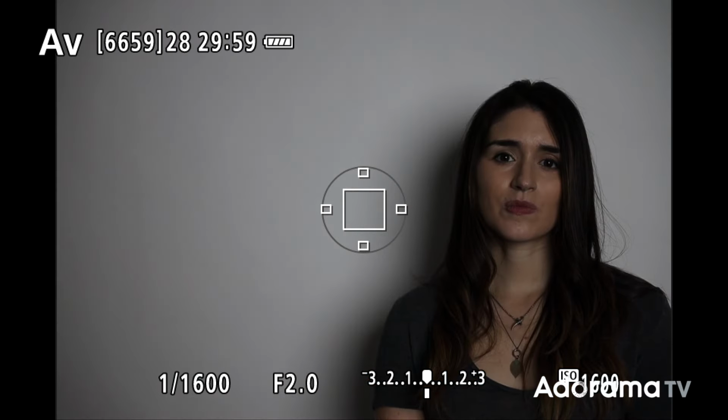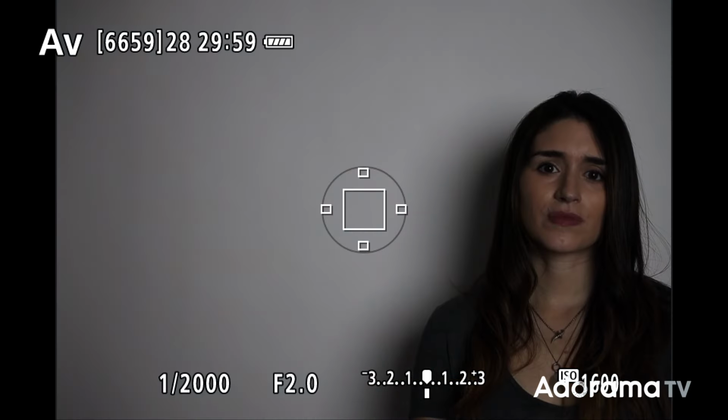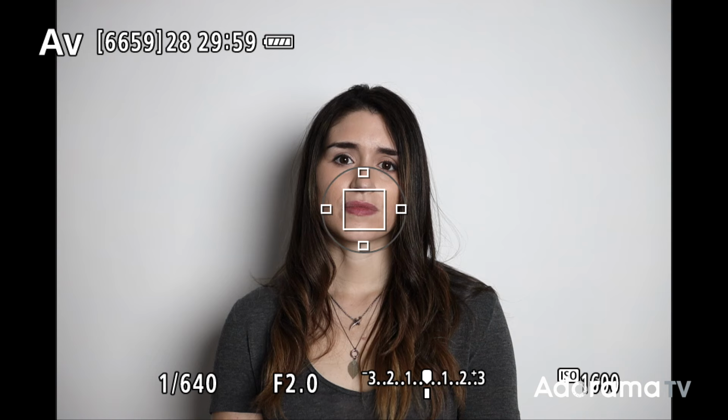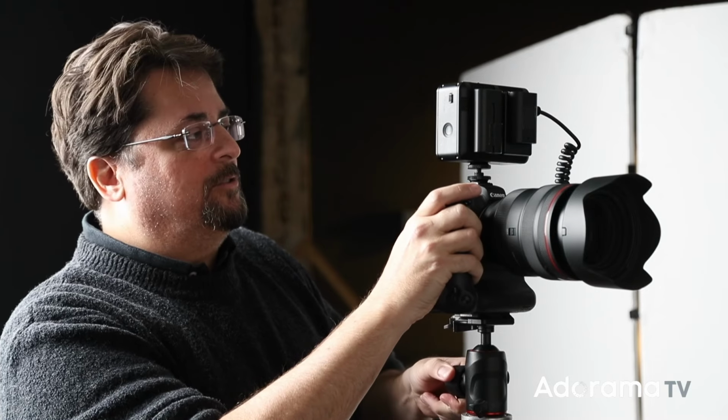So you can see when I move off again to the background, it's going to be way off. When I move down to her hair, it's going to be way overexposed. It's way underexposed on the background. So as I go back on her face, which is what I want to expose for, it gives me the proper exposure. So those are generally the 4 metering modes that pretty much every camera has.